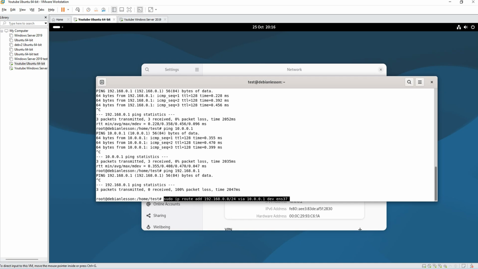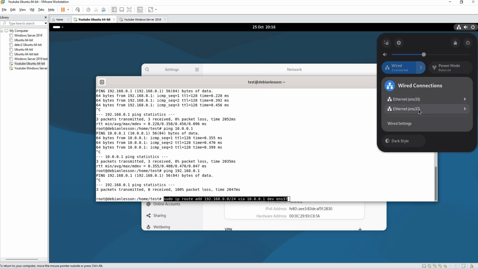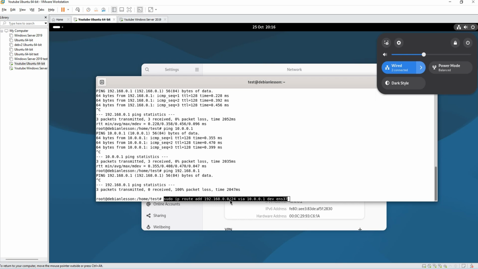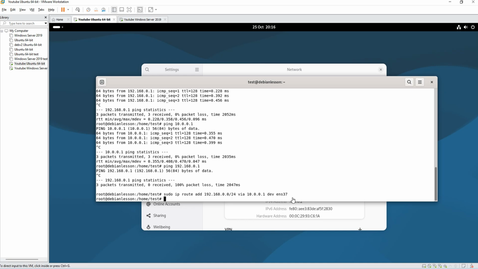And if you remember, on my server, my network adapter ENS37 is 10.0.0.2. So we're going to say that route everything through 10.0.0.1, and the only way you can do that is through this network card, which is 10.0.0.2. So I've added that in.